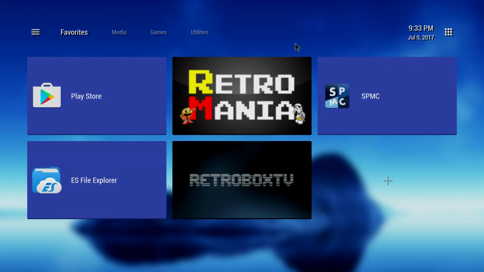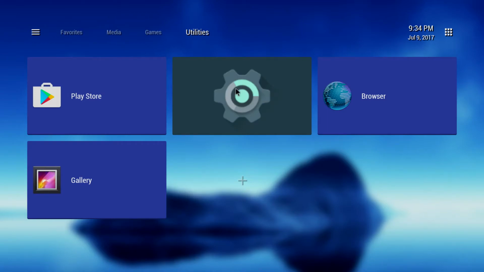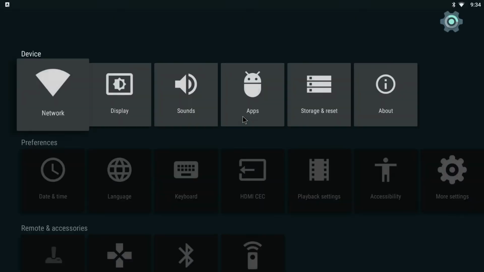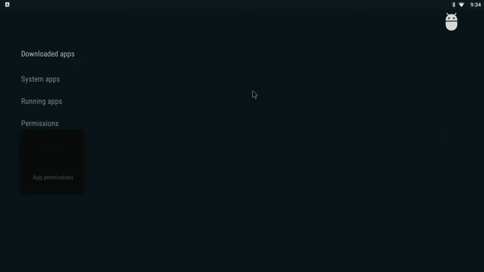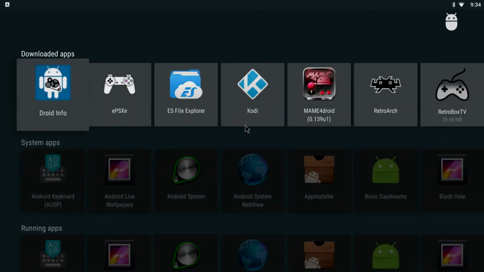Either you can update it directly from the website, or you can go to the Play Store. The website's Kodi.tv. The easiest way is to go through the Play Store if you are on an Android device. So basically, if you have Kodi installed already, you can go to your settings menu, which depending on Android would be a little different.